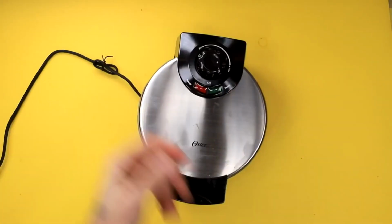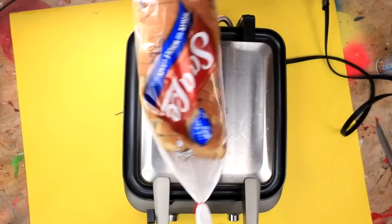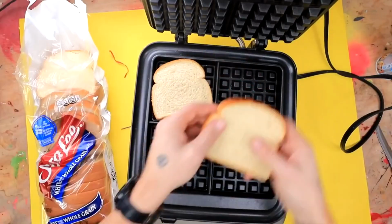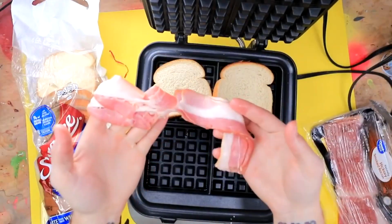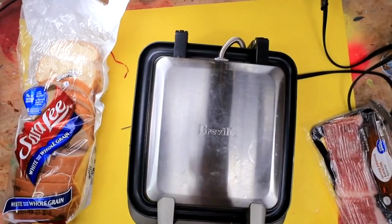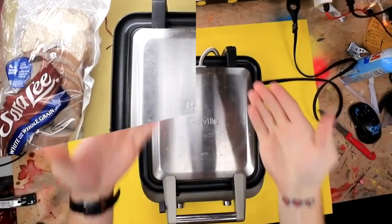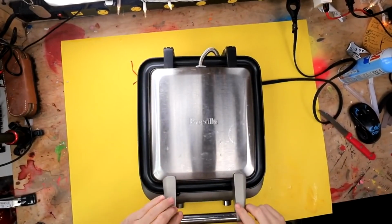Okay, guys, so for this one, we're gonna need to break out the big boy. Get out of here, little waffle eye. First things first, we add our bread, then our bacon, two slices ought to do it, and we can't forget our eggs. Now I'm gonna go ahead and close it up and hope for the best. I'll see you when it's done. Hopefully I don't burn down the house. Oh, and it's done. Let's see how it turned out.